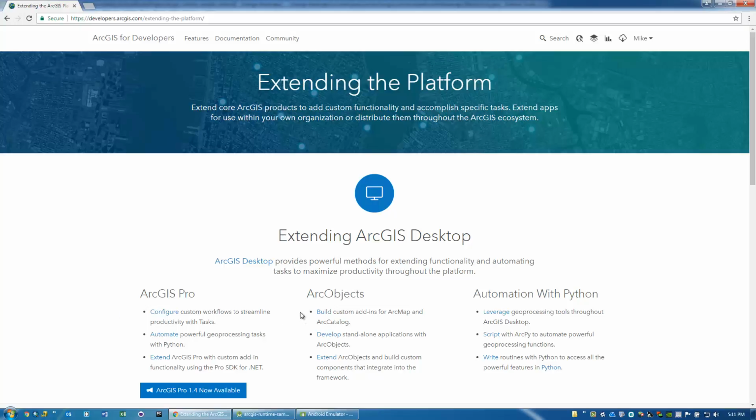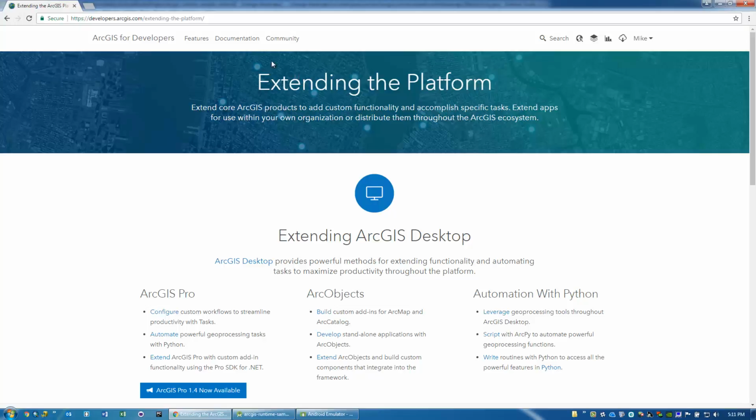Similarly, you can create add-ins for ArcGIS for desktop applications like ArcMap and ArcCatalog that you build using ArcObjects. Or if you prefer developing in the Python programming language, you can easily create custom geoprocessing tools that are directly accessible from ArcGIS Desktop applications, and for example can be incorporated into model builder workspaces.